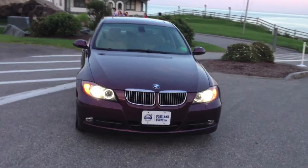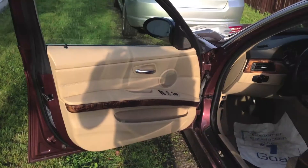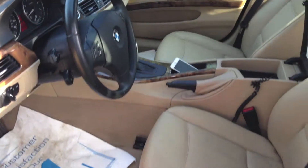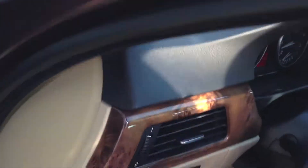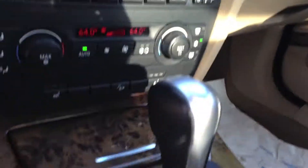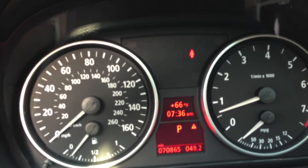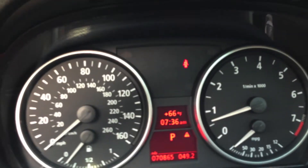Let's go ahead and take a look inside. So this is the interior of the car. We have this gorgeous tan leather and then of course this kind of blonde wood inlay all throughout the BMW itself, and then of course we have our instrument cluster here with a little computer that tells you your miles per gallon, average speed, temperature outside, etc. This has a very nice red glow at night when you're using it.